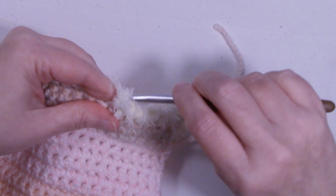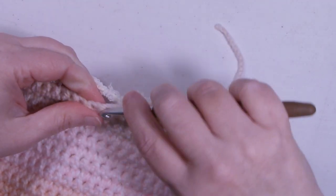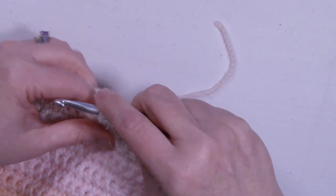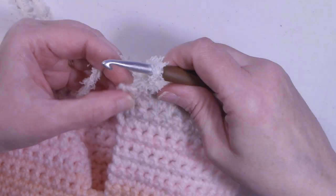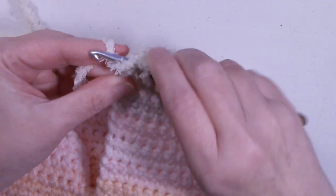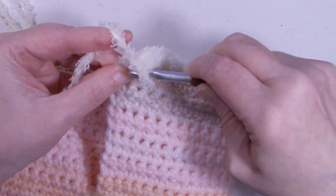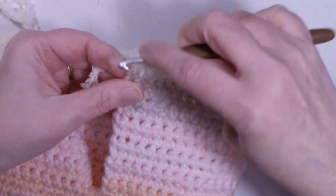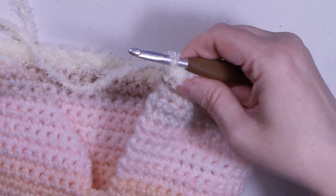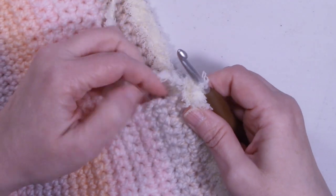So we're going to start working in a round for the collar. When we get to the corner or the end of this row, I'll meet back up with you. I'm at the end of the row and I've got one stitch left. And I'm going to place three single crochets into that stitch. It's one, two, and three to go around the corner. I'm going to turn the work, and we're going to work in the ends of the rows here.